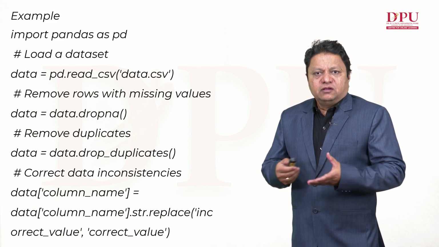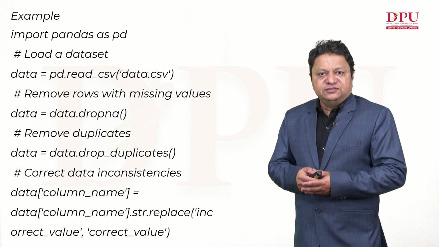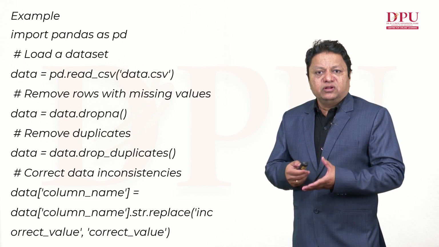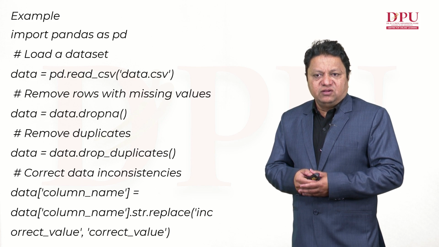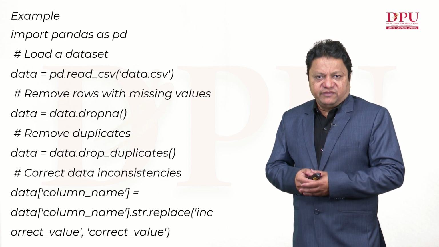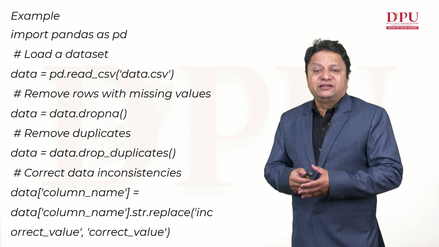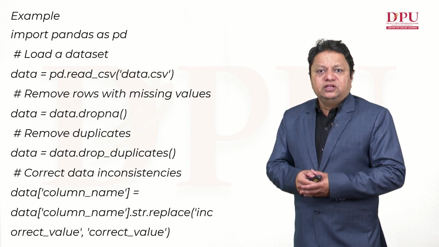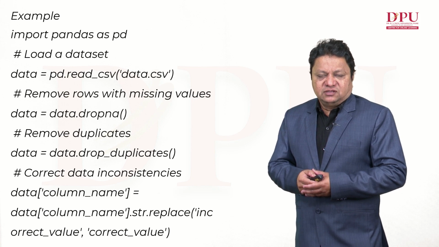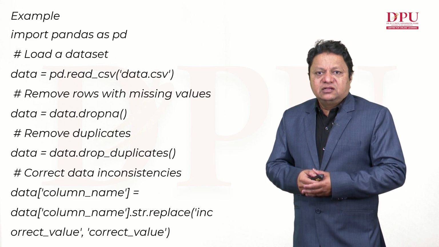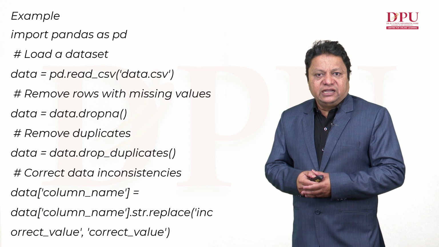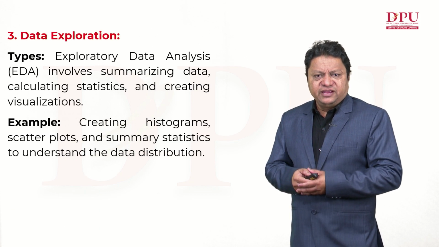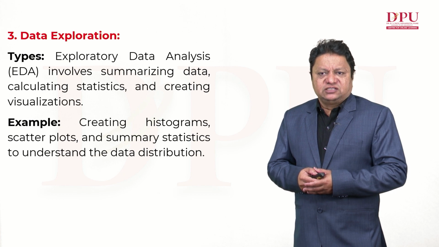So here we have seen how to load the data, how to remove the rows with missing values, how to remove the duplicate values, and how to correct the data inconsistencies. We have performed two steps: we have loaded the data, then we have performed the data cleaning activity. The third step is data exploration.